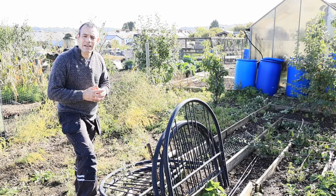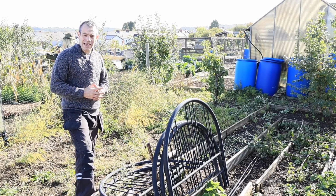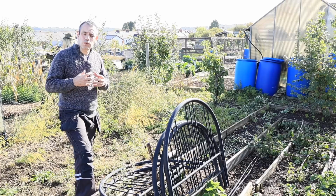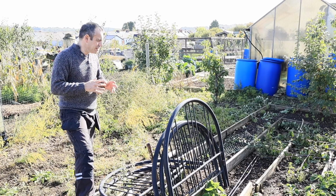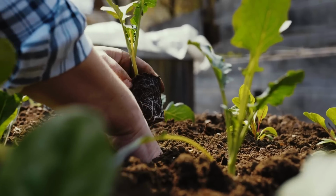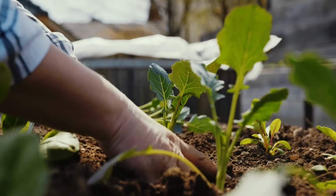So the quick answer for me to get this area productive again would be to place raised beds here. And that would also enable me to control the quality of the soil that's in those raised beds, giving me better produce. And undoubtedly, it'll help me with my back and knees as I get older.